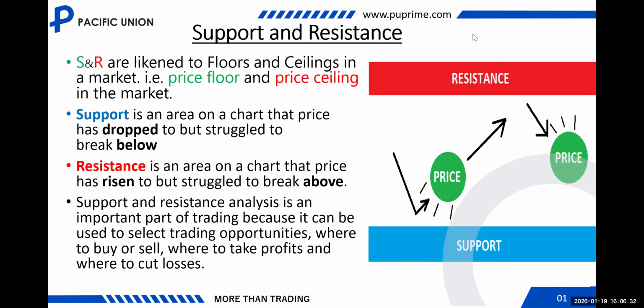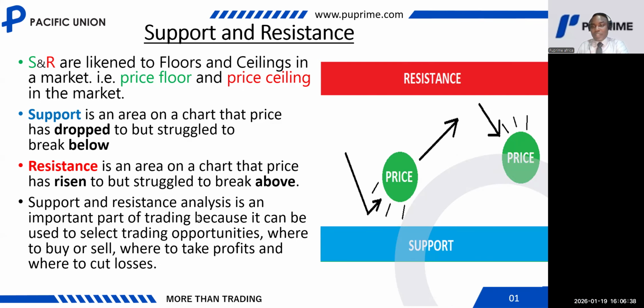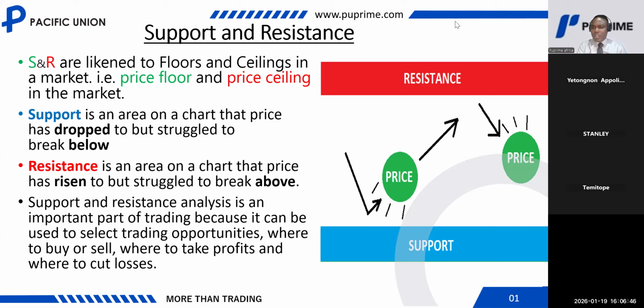So now, one of the concepts that can help you become profitable in trading is the concept of support and resistance. Now, I remember when I started trading, I didn't know this concept and I really suffered a lot for it until I understood the concept of support and resistance. It's one of the things that changed the game for me as a trader. So I can tell you that it's a concept that works and is one of the foundational concepts of technical analysis when it comes to forex trading.